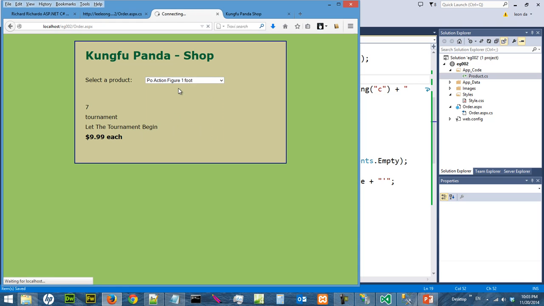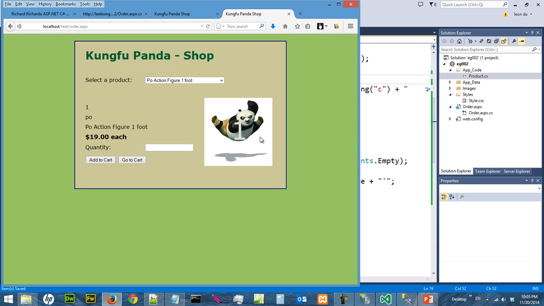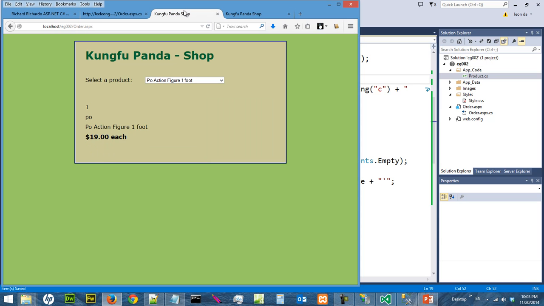So you have that. Okay. Of course, the next step will be to pull the image and add a quantity and create a shopping cart. So the next step will be the image. Image is a little bit more complicated, so I'm going to stop the video here and create an image in the next video. Thanks for watching.